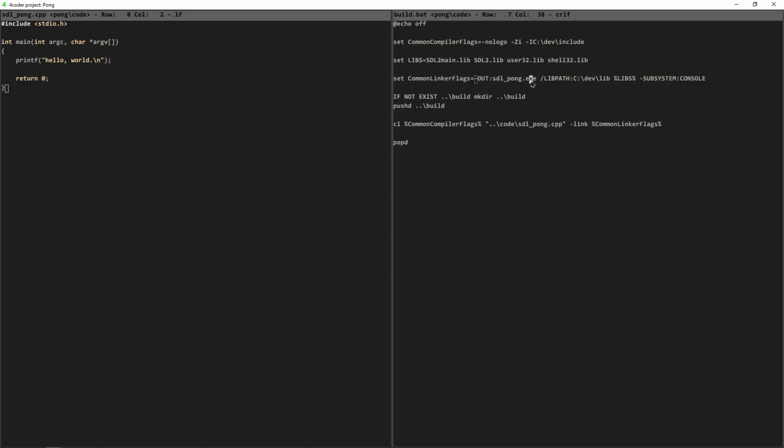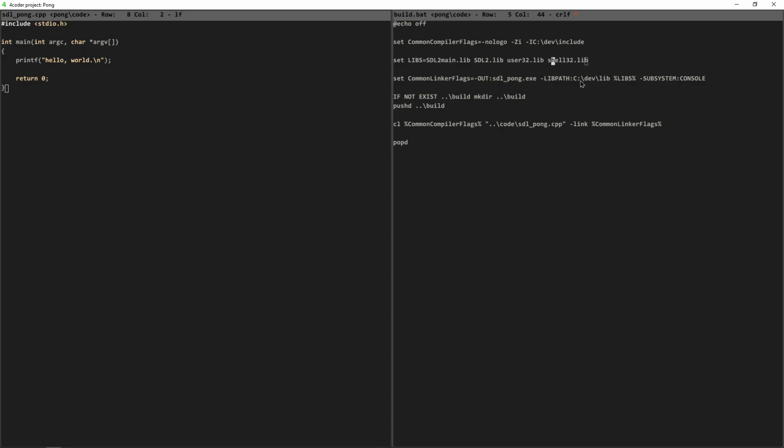So this first one just lets us name the executable, which is just optional. You don't have to do this, but this way you can name your executable whatever you want. You can call it whatever.exe, it doesn't matter. And the second one is similar to this -I command here. You can use this / or dash, it's the same thing basically. So this lib path lets us give the linker a path to look in when it's searching for these .lib files.